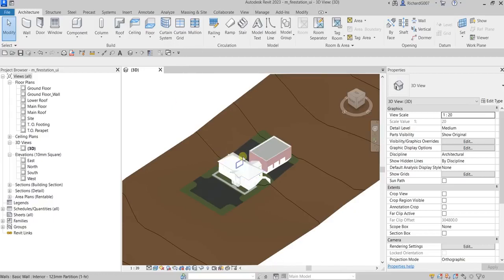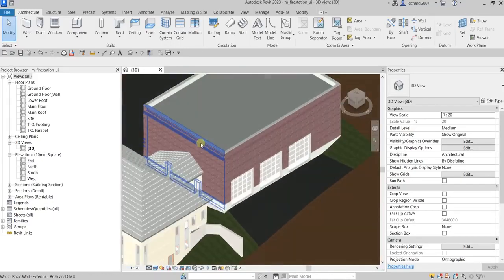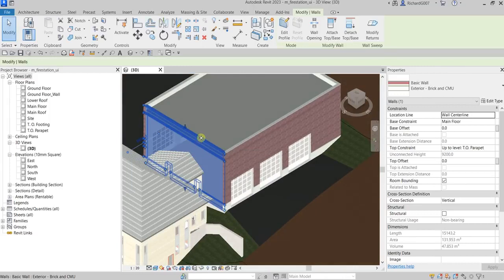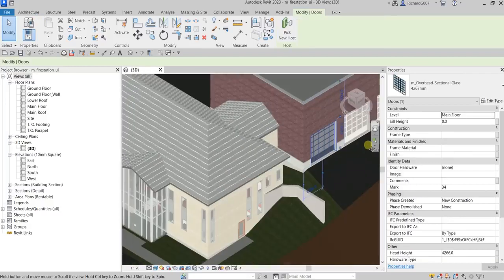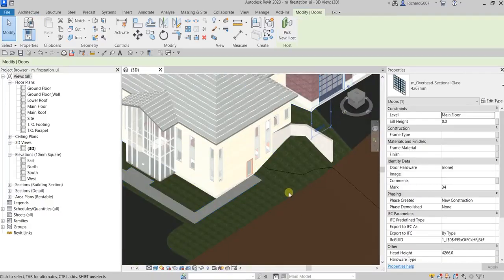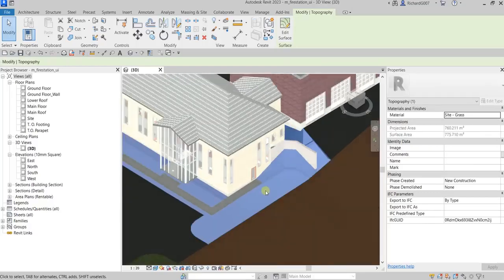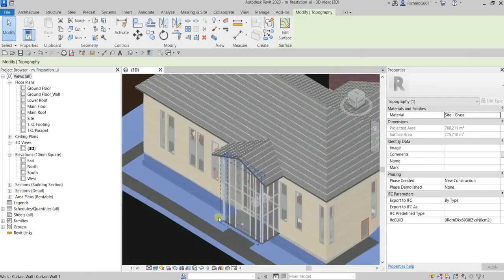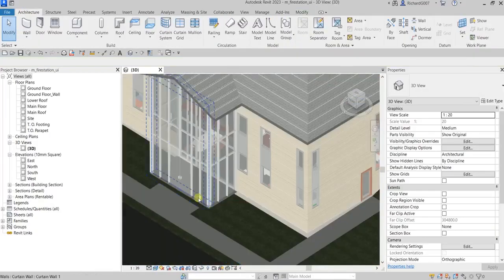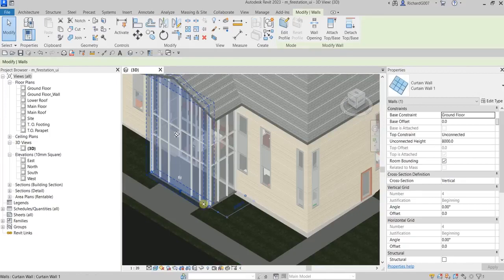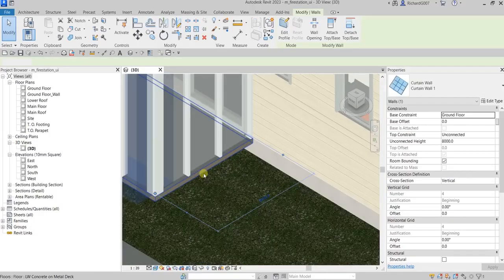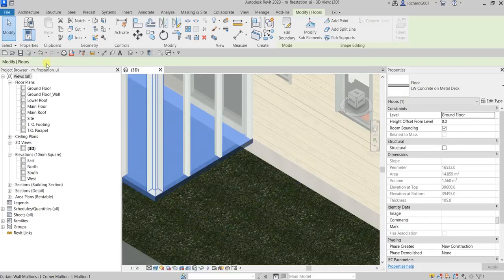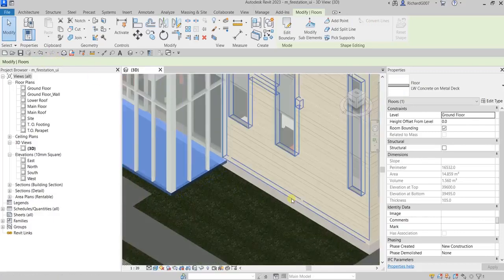So like for example, here on my 3D view, if I select this wall, as you can see, there's no options here. How about this door? There's no option. Let us select this topo surface, no option. How about this floor here? How about this one here? Okay, so there's no option. How about this floor? There's no option, but as you can see, the color is changing every time I select.